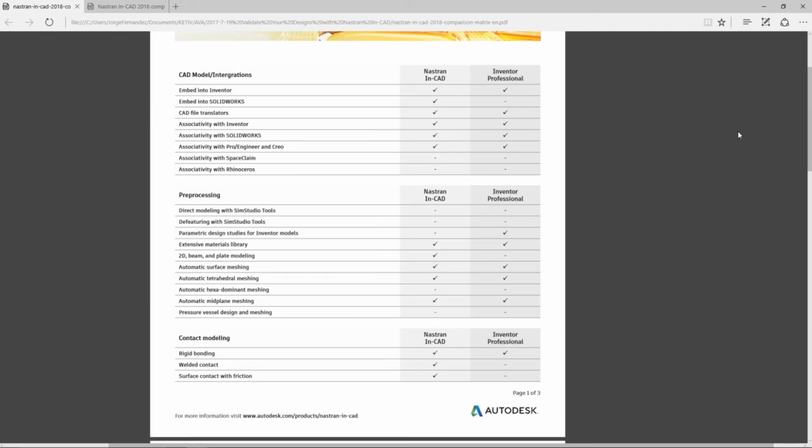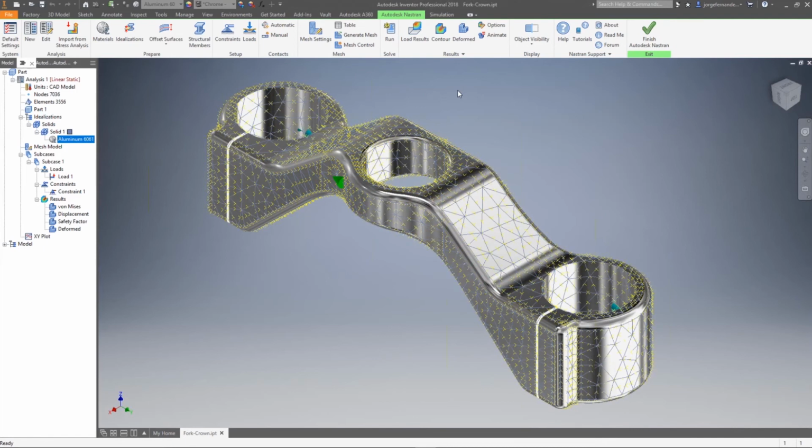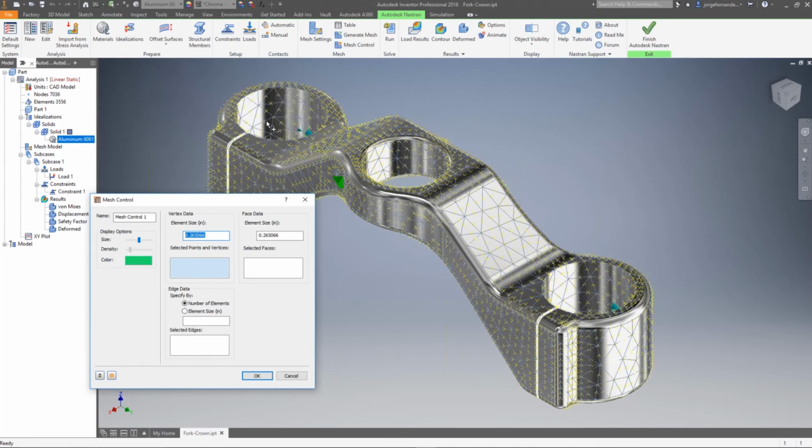A couple of questions about meshing in regards to the mesh refinement. Can you refine the mesh at certain areas of your model as opposed to just globally? Absolutely. That's a great question. So when inside of Nastran In-CAD, I'll get out of the results tab here. And in the mesh control section, this allows you to select on different faces and tell it what you want that element size to be. You can also do a part split on some of these components if you have a specific area you're focusing in on. But generally speaking, most people need to come in here, select these faces and control that further. So you definitely can do that inside of Nastran In-CAD.